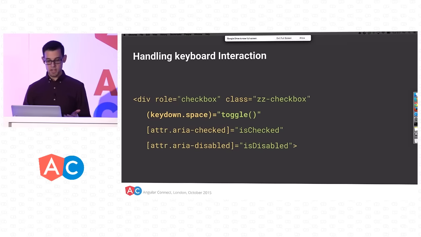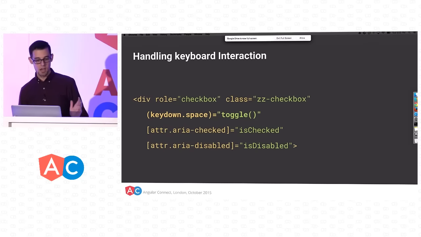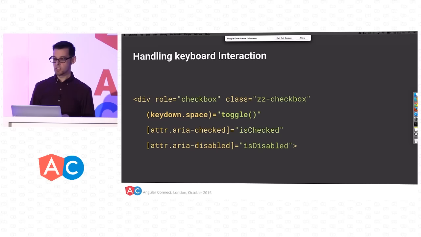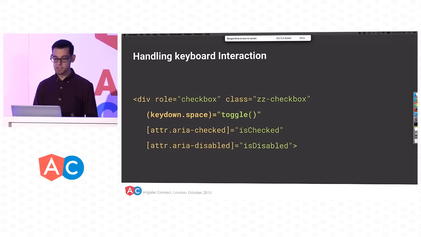So using the correct elements and setting up ARIA attributes are good, but it takes more than that to create a really good user experience. Keyboard interaction is incredibly important for both vision-impaired users or users that have a hard time using a mouse, or people who just don't like to take their hands off the keyboard. Angular 2 gives you an extremely convenient shortcut for setting up keyboard interaction. This may seem really minor, but I'm actually really excited about it because of how clean of code it leads to. In this example, we're setting a keydown handler for the space key to toggle a checkbox.